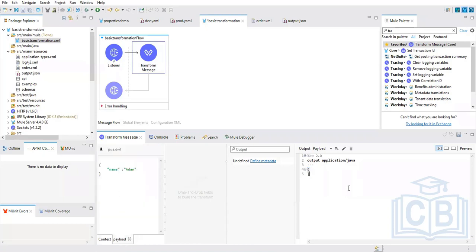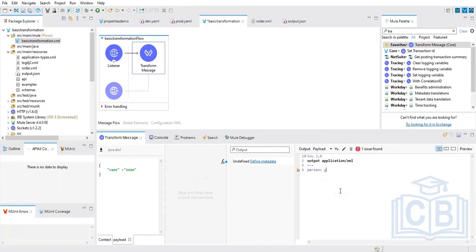Now in the DataWeave code, we can do something like payload.name.